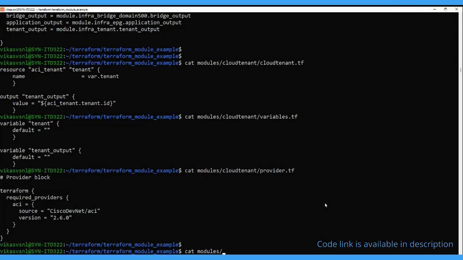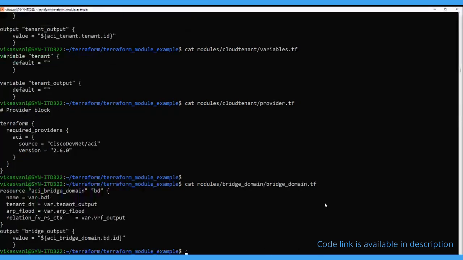Let's verify the bridge domain now. Under the bridge domain, we have the bridge domain.tf file. Under that, I'm using the ACI Terraform resource ACI bridge domain, and I'm putting var.bd for the bridge domain name. Okay. And for tenant DN I'm passing var.tenant_output, which we have generated in the tenant output.